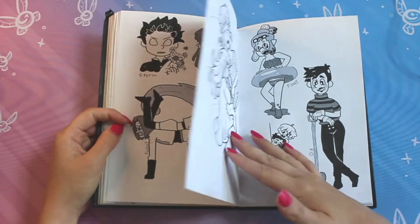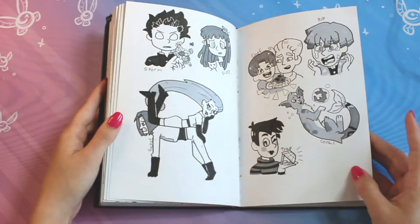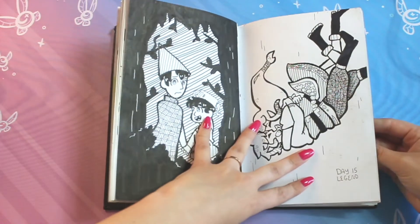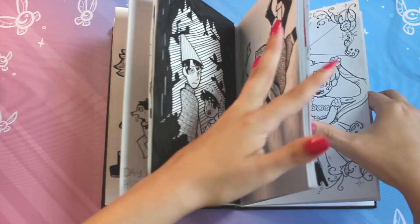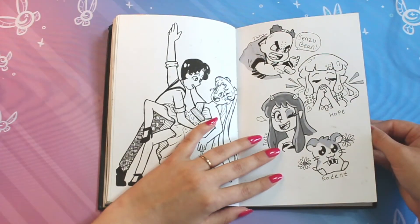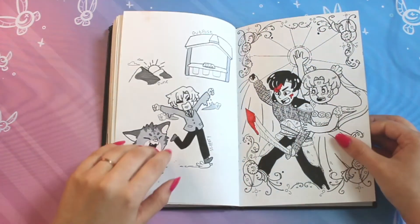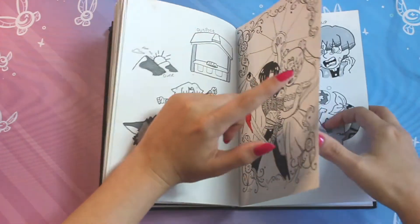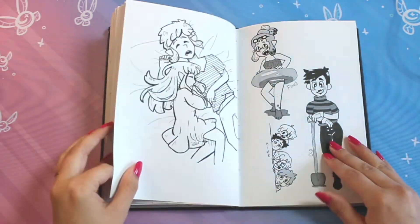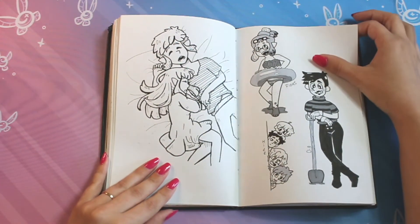More little doodles. And then I just realized — so this Inktober, the first one, I was doing hash lining. This one, at least for the doodles, I was doing gray marker. And then when it came time for the bigger ones I wanted to do, I did my hash lines. Which was kind of nice — it was kind of different, it was nice.